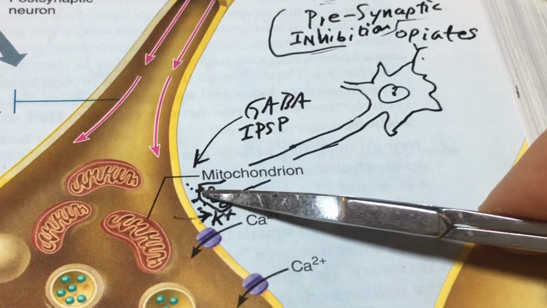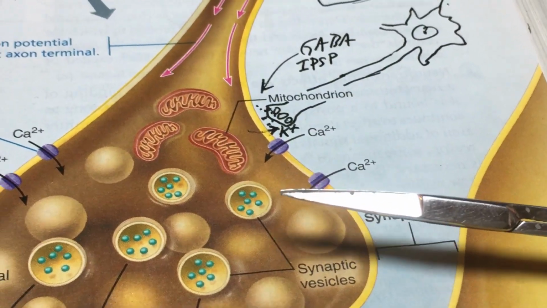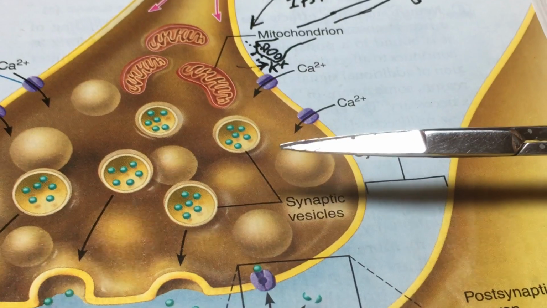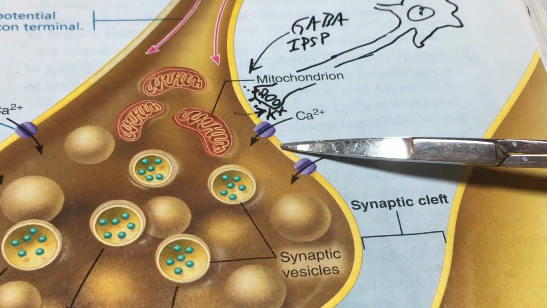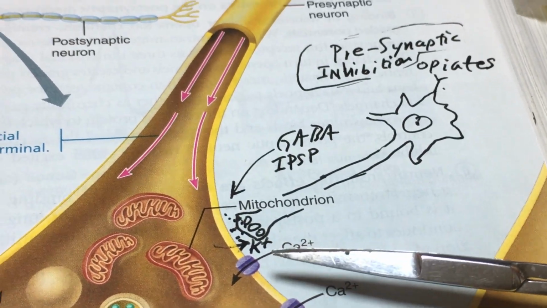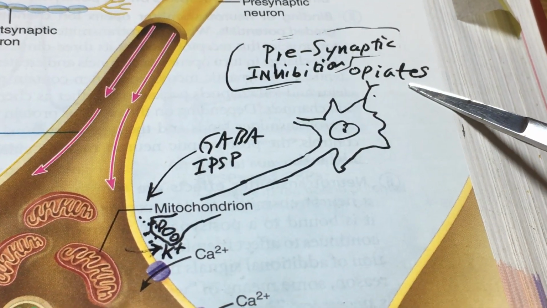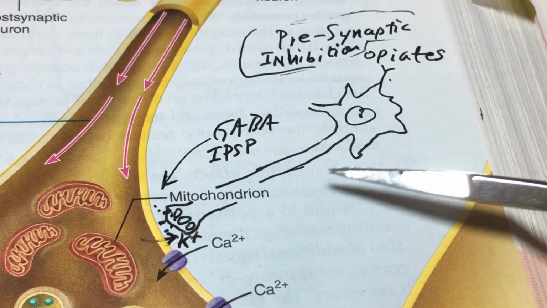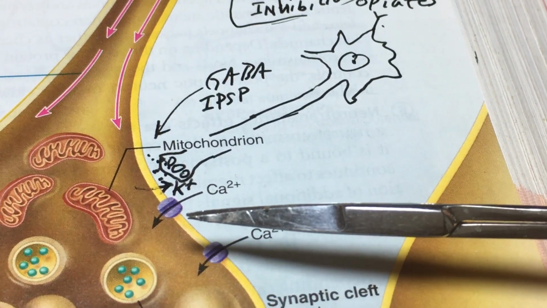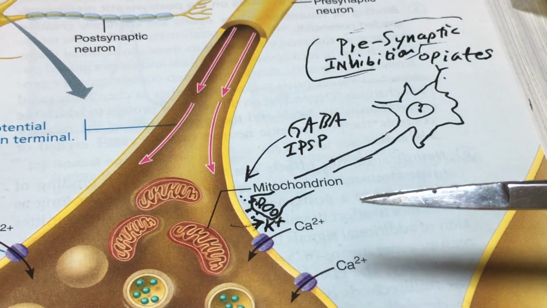And when I hyperpolarize, I make this stop doing what it's doing. Do you see what's going on? I make the muscle, if this is a muscle, stop doing what muscles do. If this has to do with pain transmission, I'm stopping the pain, or any sensation for that matter. So, anesthetizing. That's how this system works. It's called presynaptic inhibition. It's how opiates work. We have a lot of opiate little neurons that are set up this way for presynaptic inhibition. So you might want to review that, look at this a few times, and note how that's working.